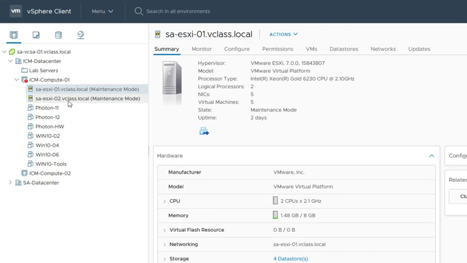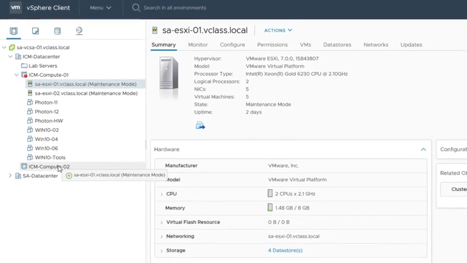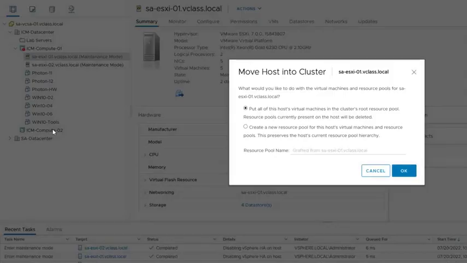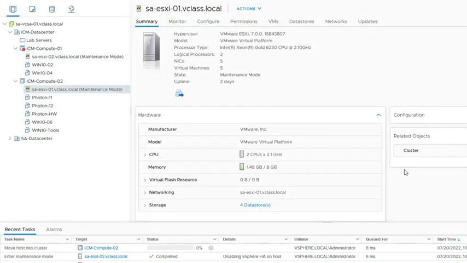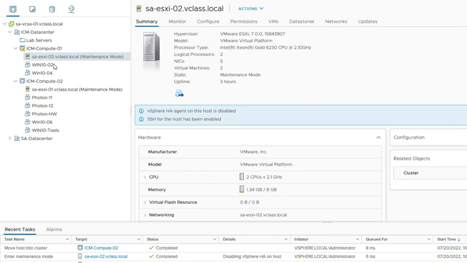Now we can add the ESXi hosts to the cluster that we created earlier. So we drag the ESXi host SA-ESXi01 to our new cluster ICM Compute 02. We keep the default setting here and we click OK. Now we do the same for the second ESXi host, SA-ESXi02.